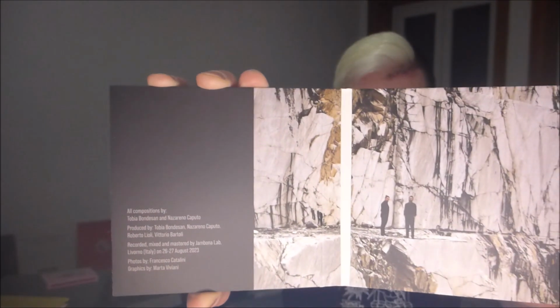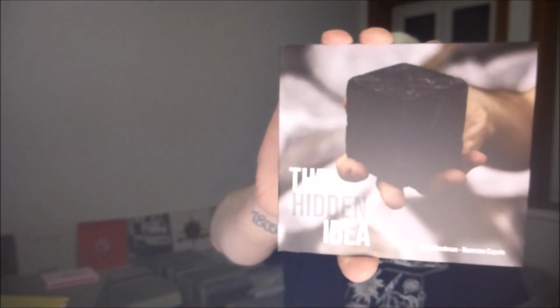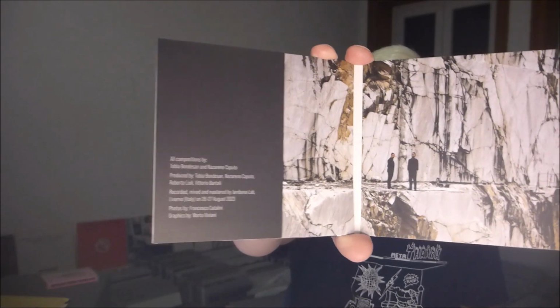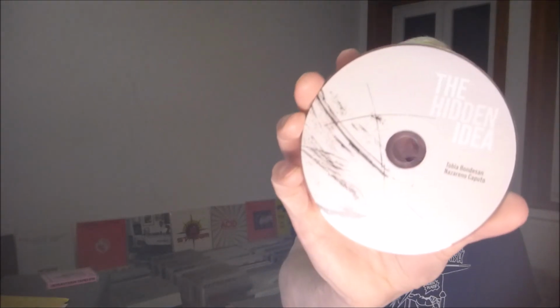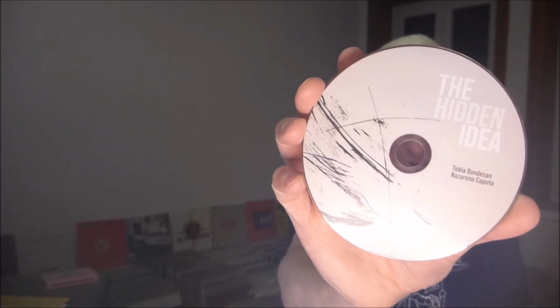The inner album looks like this, The Hidden Idea, and I wonder if that black cube is actually the lithophone instrument they were talking about, because I don't have any idea what a lithophone is or does. The artwork, this seems to be a quarry, probably, where they stand in. Well, there is Italian marble, so maybe this is where they reside, or which is close to the area they reside in. So there's a landmark kind of scene where both musicians are dwarfed by the immense structures. And we got a CD as well, which is also referencing the marble textures, I guess, in white marble, and you have these black streaks out there.